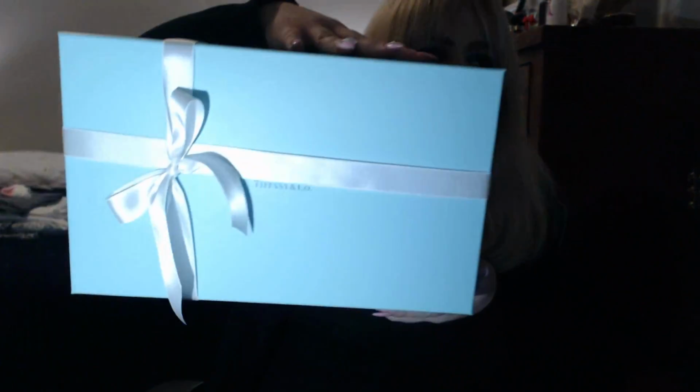So this here, if I can get it out for you all, this here, which I'm not going to show you the details of, is actually a postal, I guess, receipt. I have sent you something, Trina, and you will be getting it in the mail in a few days, I'm sure. And the item that I got you comes in a beautiful blue box like this.